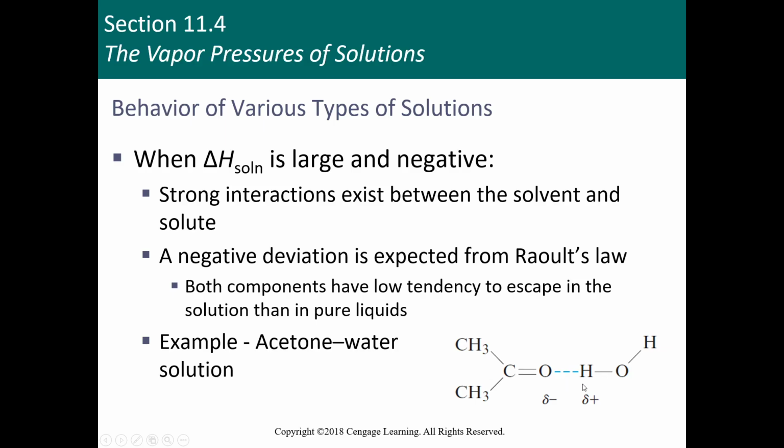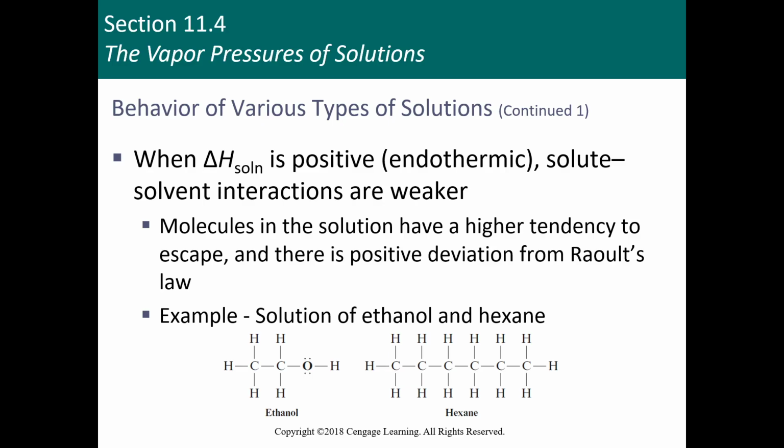This is a great example, acetone versus water. Acetone is very volatile. If you take acetone and just leave it out, you'll have large containers of it evaporate in a few hours. Water also evaporates, but not anywhere near as fast as acetone. If you mix acetone and water into a solution, you will find that the acetone does not evaporate very fast. It in fact evaporates very slowly, similar to how the water evaporates. And so you get a large negative deviation from Raoult's law with this acetone water solution.